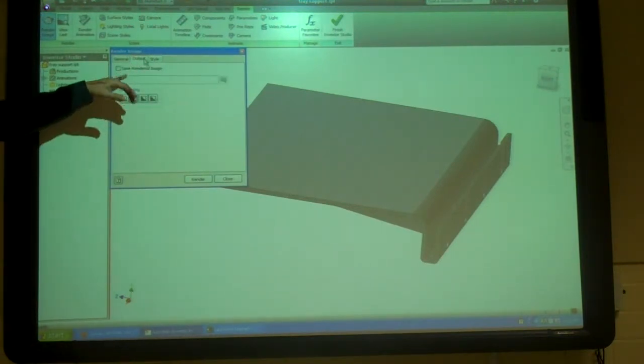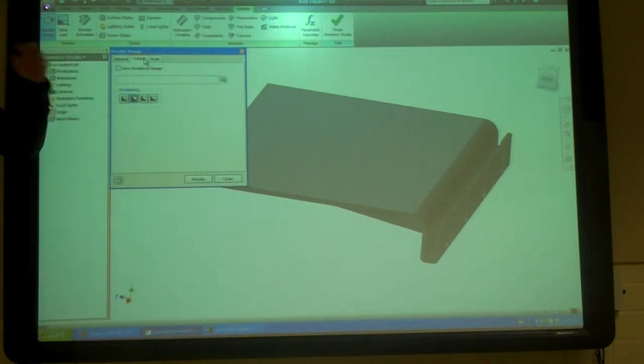Output, do I just want to look down the screen first or do I want to save it right away? I like to see it first and then I can save it if I want to.